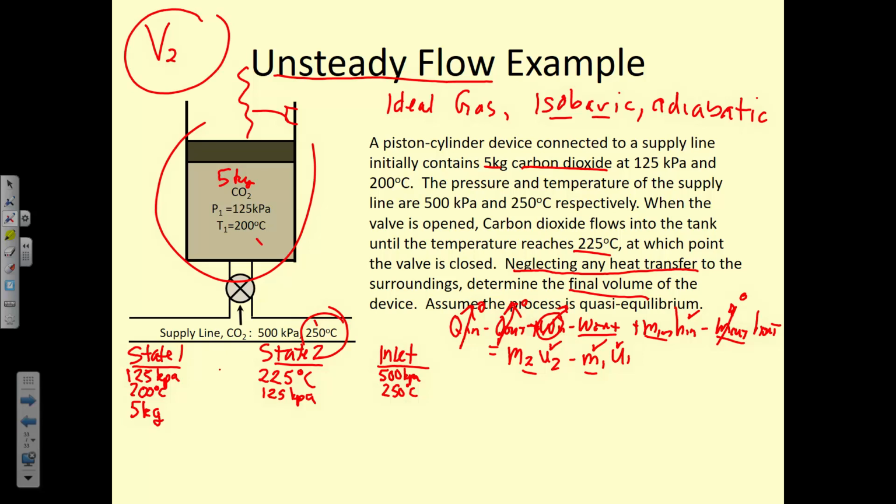V2, right? So this work, we kind of know it. We know V1, but we don't know V2. So this is going to be dependent on the volume. The mass, too, is also going to be somewhat related to the volume. So we're going to end up writing this equation and solving for everything in terms of V2 so that we can solve the whole thing. So it gets a little bit complicated, which means that I'm going to open a separate page because I need to be doing a lot of writing.